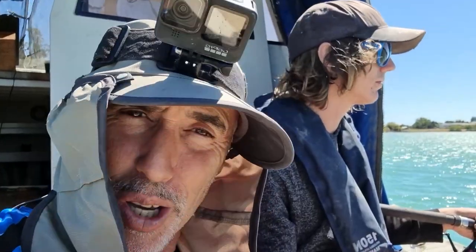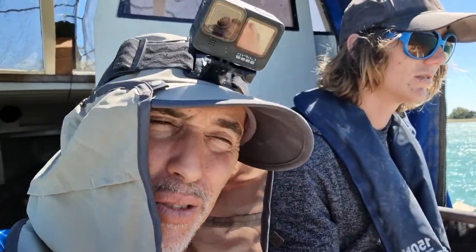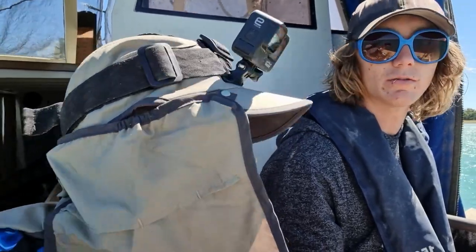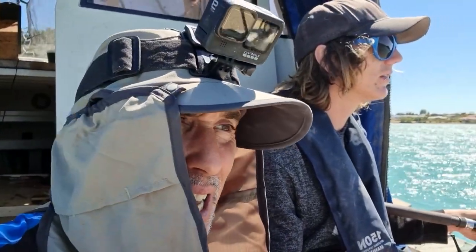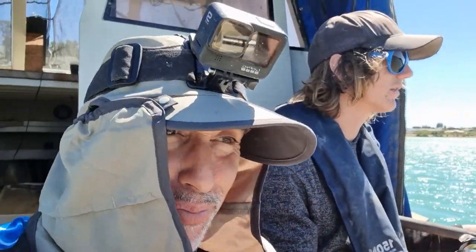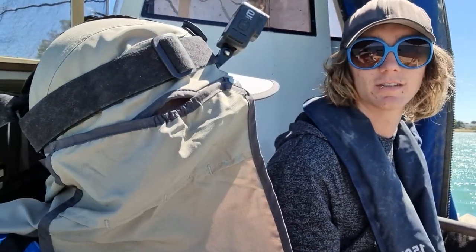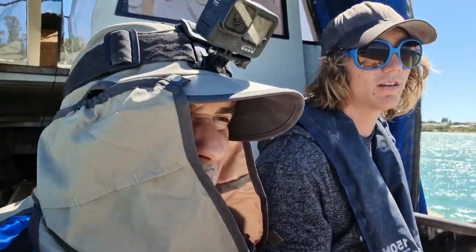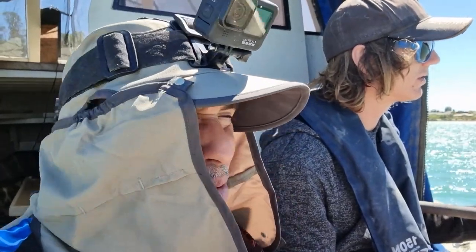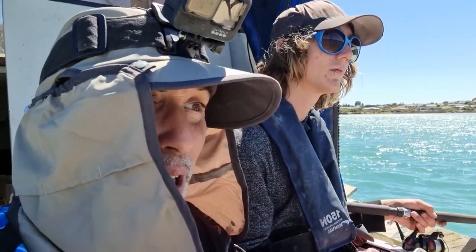Well, potentially we can catch a kingfish, because what did we just see trying to get my bait, son? A kingfish. It wasn't a big one. Would it have been legal or not? Yeah. Probably about an 80. And I thought it was a bloody shag, and I pulled the fish away from it, which stuffed it up. If I just left it, we might have caught it. They're so smart, eh? Like it was looking at it going, nah, I can see that hook there. That's the first time I've ever seen a kingfish do that, and it was bloody awesome.